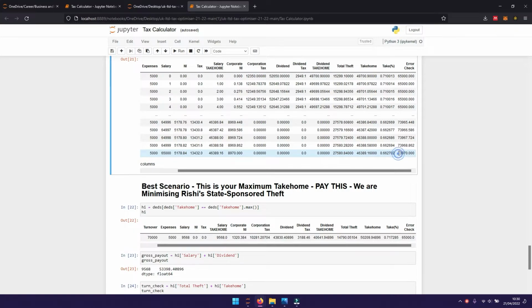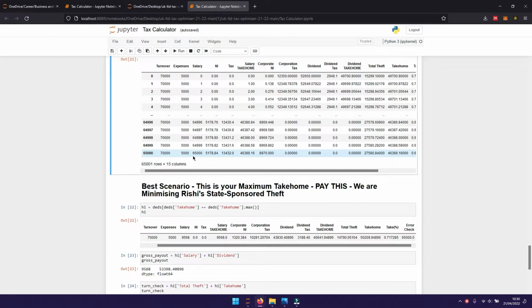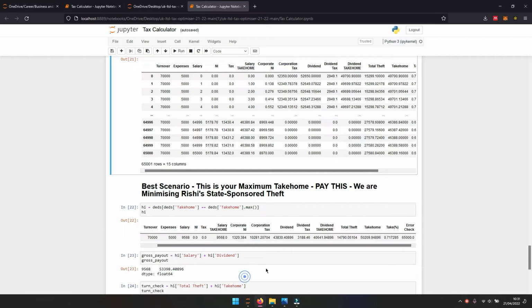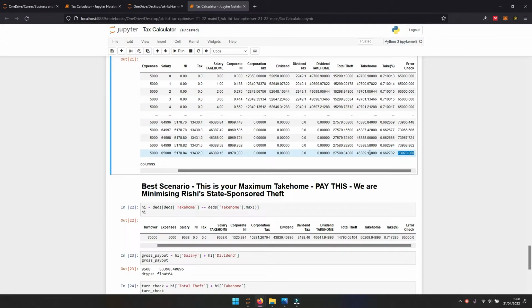And the reason why the total of the take home and the theft is over what is actually available in the business is because if you pay this entire £65,000 as salary, you'll pay the national insurance and you'll pay the income tax, and then you get your take home. Fine. But you also have to pay the corporate national insurance. And because you haven't calculated that, and you've only taken this home and assumed that you're only paying these, well, you have to raise the £7,000 or £8,000 separately for corporate national insurance, because you have to pay that too, which is why for these scenarios, this total of the take home and the theft is way over £65,000 and has actually even gone over £70,000, which was the total turnover.